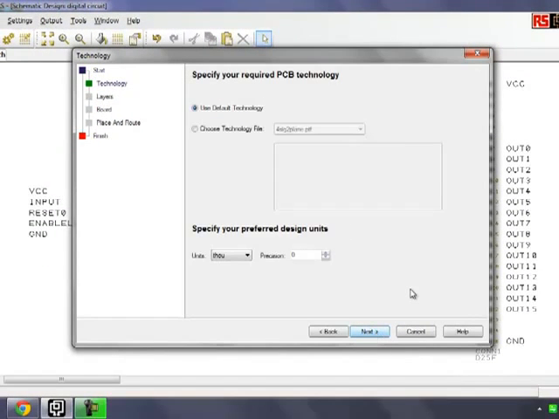Here we're first taken to the PCB technology screen. PCBs, as you know, can be single-sided, or 2, 4, 6, 8, 10, 12 layers if needs be. For this simple board we're going to look at the default technology, which I know will be set up as a 2-layer board. The only thing I want to change here is that we're measuring in metric units, to 2 decimal places in millimeters.